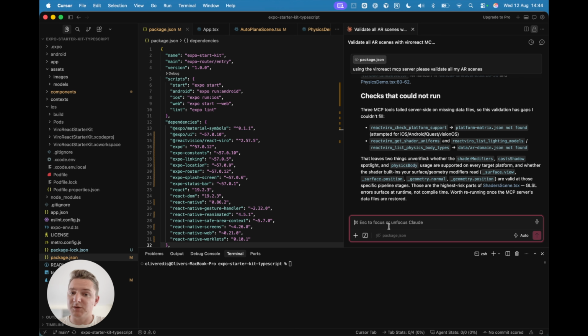So the next thing I want to do is just make sure that before I try and build and run anything, that this will actually render. So the way we can do that is within the Viro MCP server, we can actually ask it to render our scenes, and that way it will use the web-based ViroReact renderer and try and render these scenes remotely, and that will enable us to know whether these scenes will run on the device or not. And then we can ask it to produce a report back with some screenshots so that we know that it's been able to run.